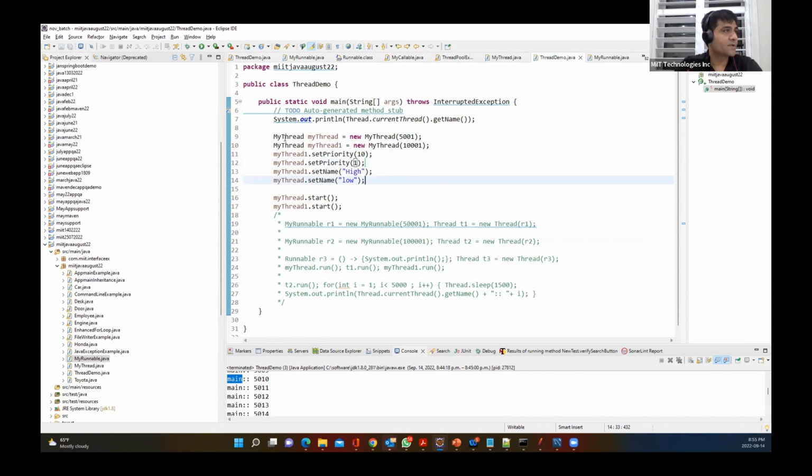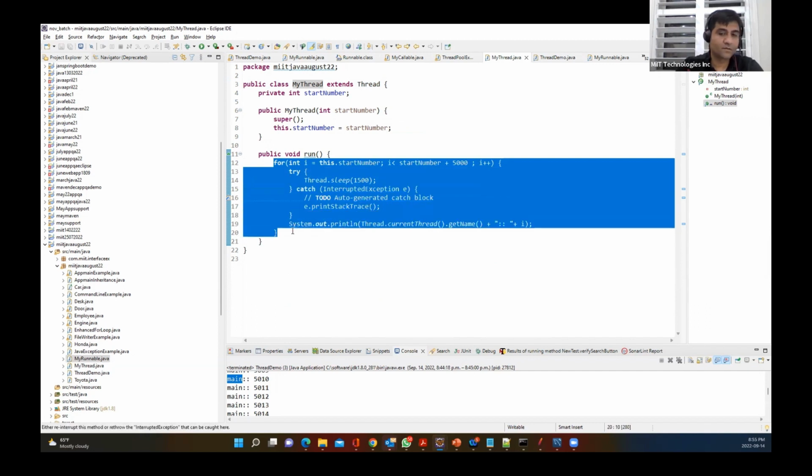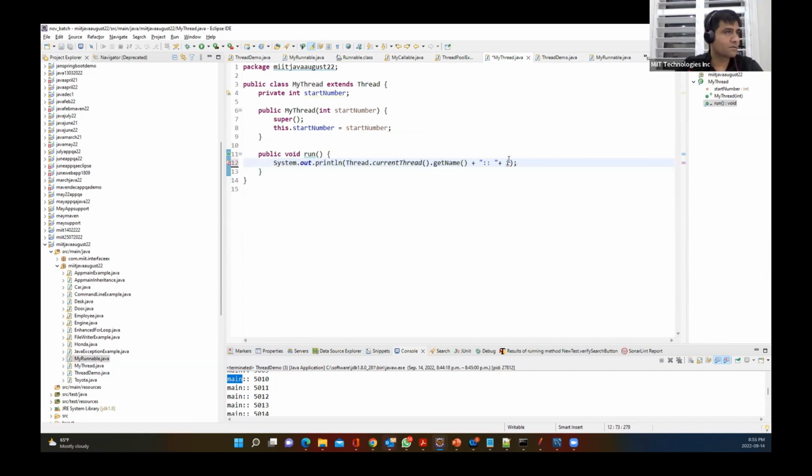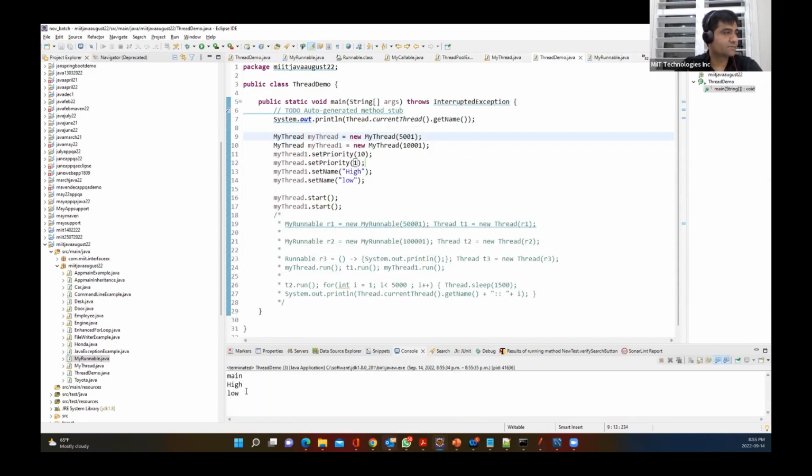We started them, and I don't want to put any code here for now. It's very simple. Now let's run. You see, high priority ran first, even though I started the low priority thread first.